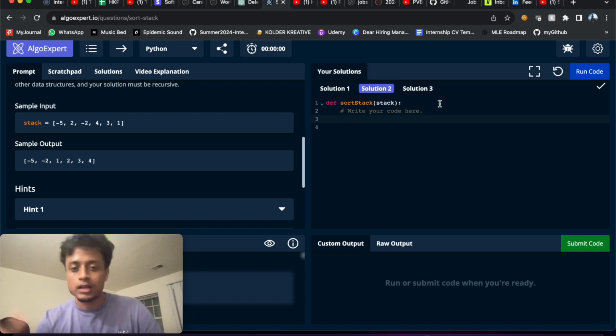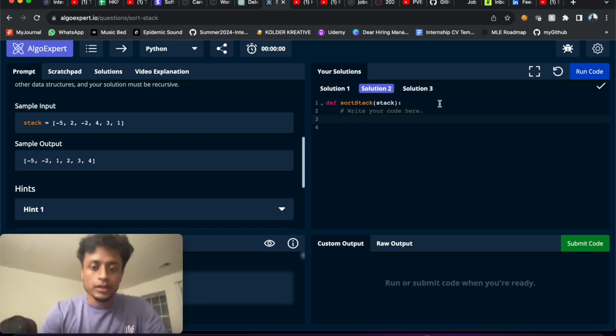Since I don't have a pen and paper setup, it will be very hard for the person viewing this to visualize. So let me just go right into the coding part, so at least it'll be understandable.